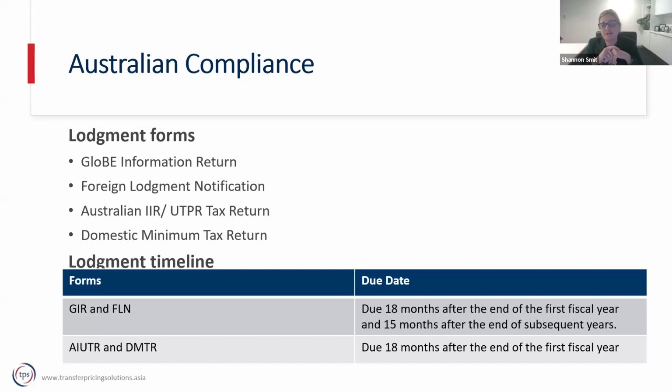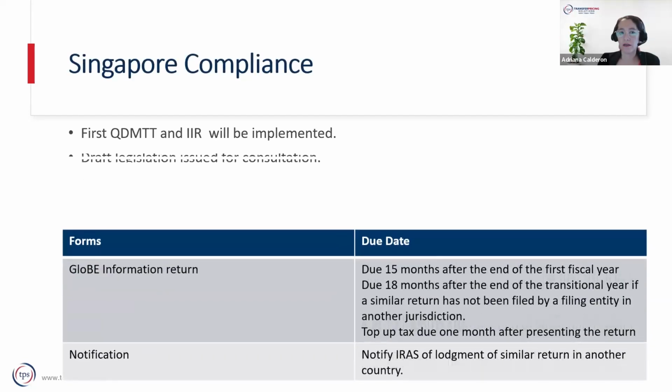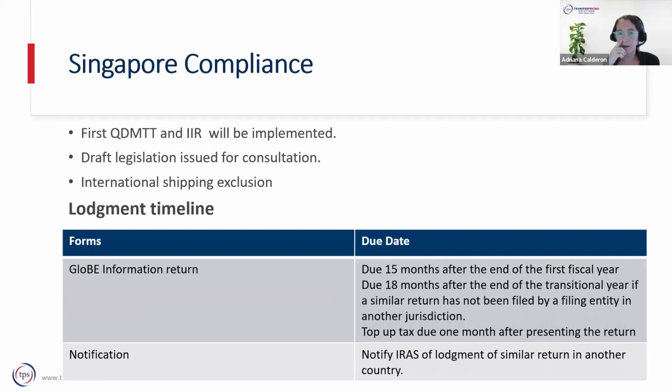Now I'll pass you on to Adriana to go through some of the Singapore side of things. Yes, so Singapore is 1 year behind Australia, Shannon. So you guys are always first in the rank. You did the same with CBCR, with Japan. But Singapore has decided to start on 1st of Jan 2025. We already have the draft legislation that has been issued for consultation, and I think it's clear in Singapore that once you have a draft legislation for consultation, it's just going to pass. Never say never, but most likely it is going to happen.